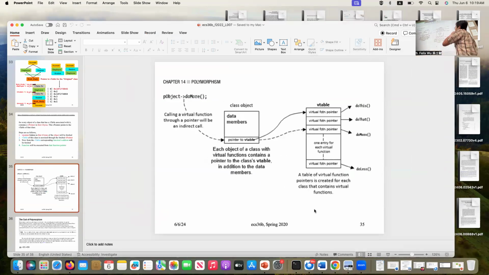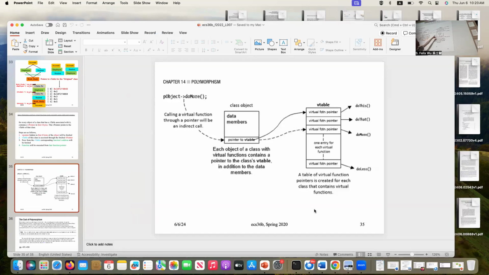Whenever you have a class object, you have a pointer to the vTable. Because you have either a virtual function or virtual inheritance, each object created from this class is going to have a pointer to the vTable.